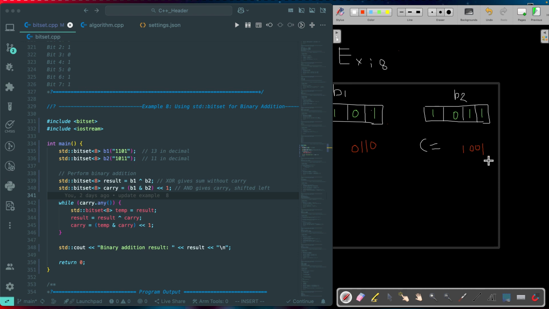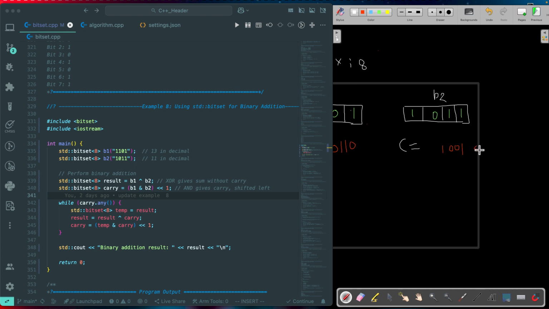Also we can perform it with the left shift, left shift by 1 position, to clarify it.